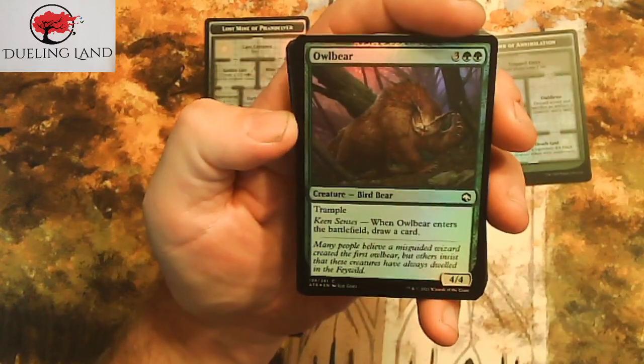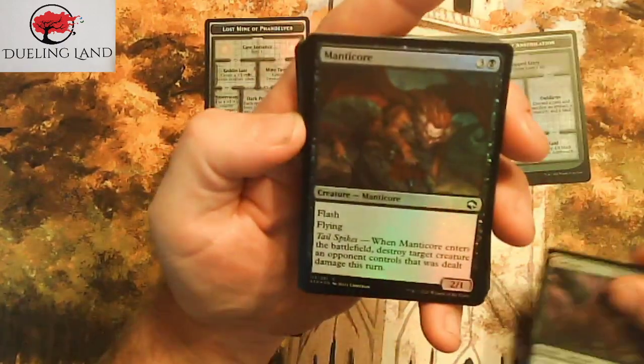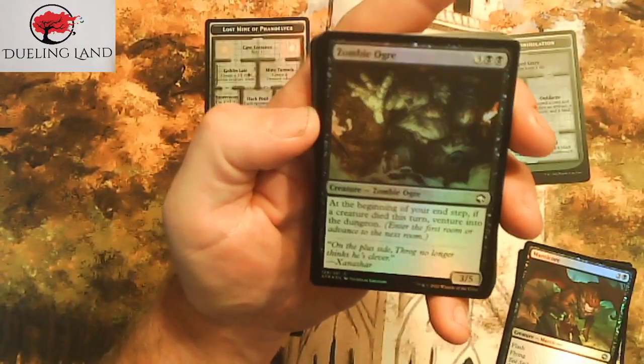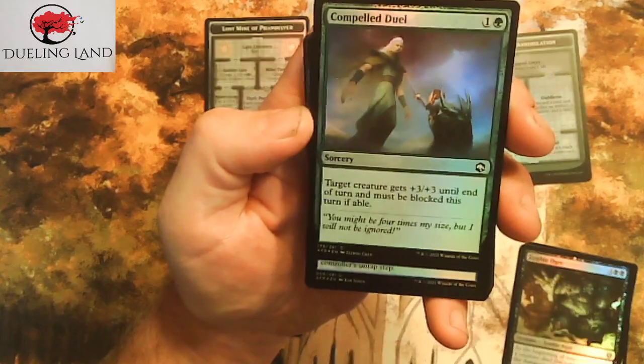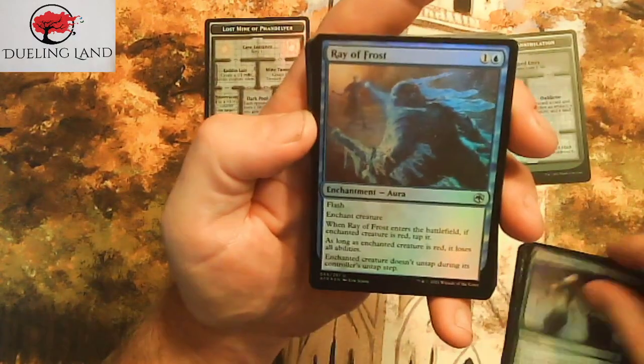Oh, look, end with an Owlbear, start with an Owlbear. Hooty hoo! Manticore. Zombie Ogre. At the beginning of your end step, if a creature died this turn, venture into the dungeon. Compelled Duel. Target creature gets +3/+3 until end of turn and must be blocked this turn if able.